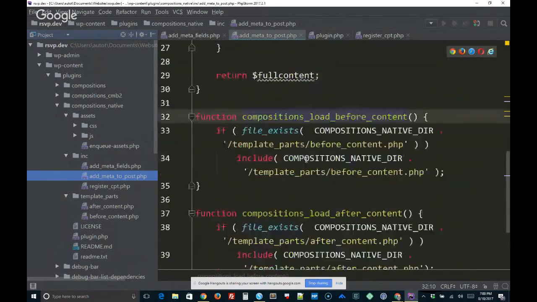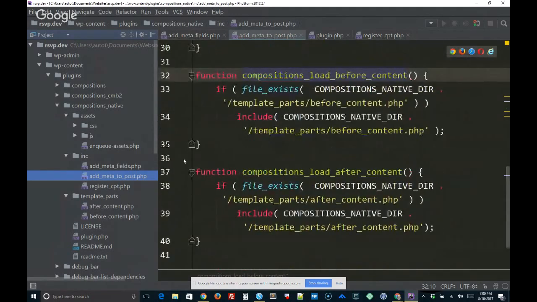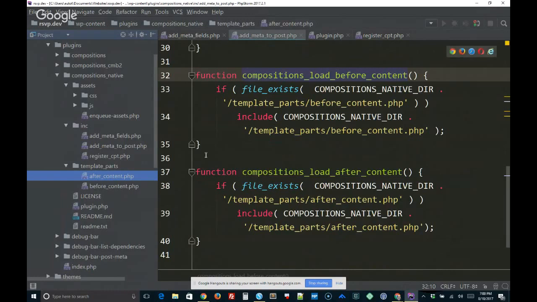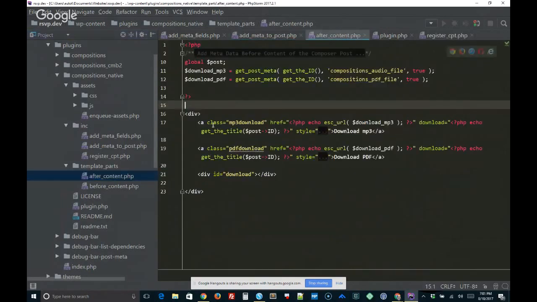And for me, it was just easier to do it that way, because if I want to make a change now to the front end, I'm going to go to template parts, and anything that's in the after content, I know I can just change that right here really quickly, because this feels like a theme template to me now, and I don't have to worry about all that other code right now. I know it's in the right place.